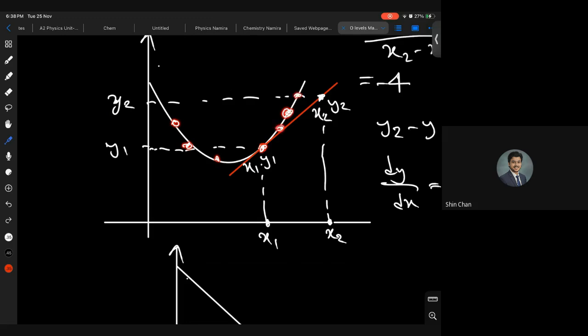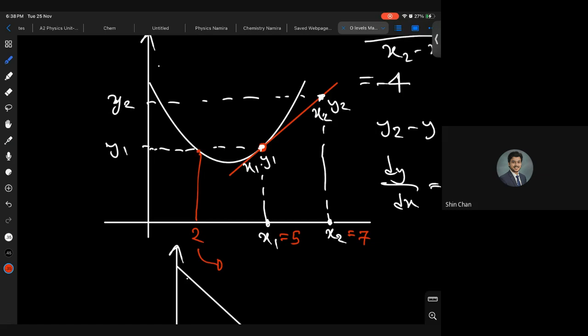I want to find the gradient on each and every point. Wouldn't that be a really big hassle? Say I know 3 points and I have to find the gradient on those points. Okay, let's say the value of x is 2, x1's value is 5, and x2's value is 7. Is there any problem? No, sir. Okay, now I have to find the gradients at x equals 2, x equals 5, and x equals 7.